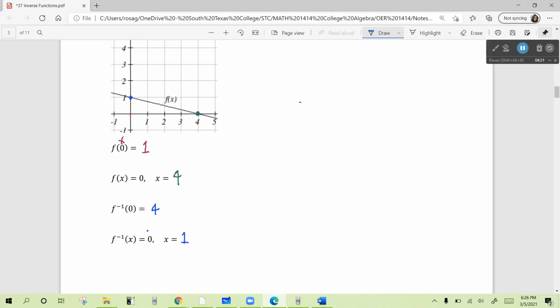So a way to look at this is like, see how they give me this? It's like inverses, so I can take f on both sides. So I don't have the inverse anymore. Now I have the regular function. So we're looking at the 0 for the y. So that would be that one.